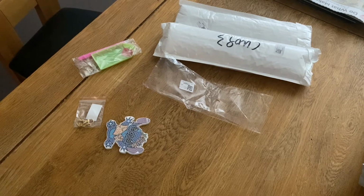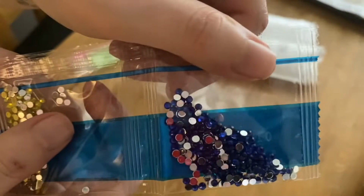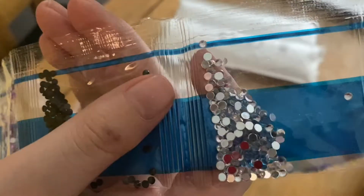Excuse me. 1 minute. So, Sammy, help. So our diamonds are labelled. So then we have blue, this one, this one, and this one.